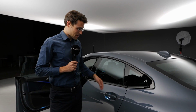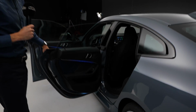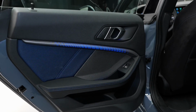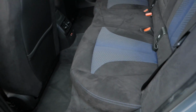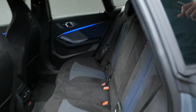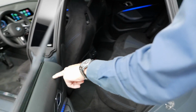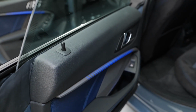And now to the rear compartment. Of course, also frameless doors, and also with ambient lighting right there. We also have this beautiful fabric and Alcantara mix for the rear bench, and the typical BMW rear bench shape in this very compact, round design. Here there's also soft touch at the rear door, so that's also premium quality on the inside of the doors.